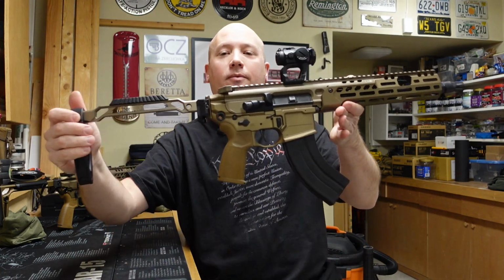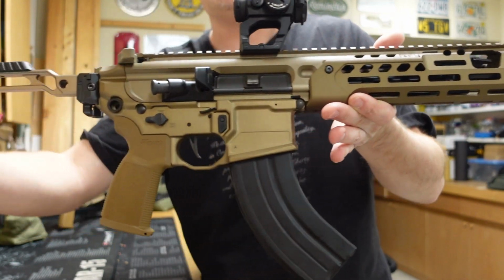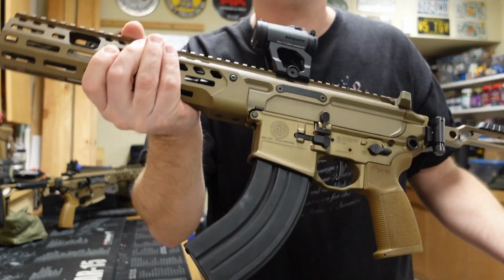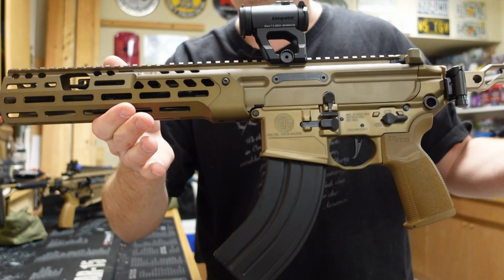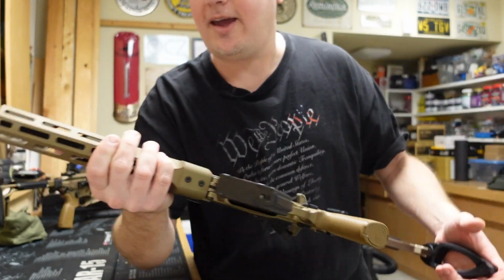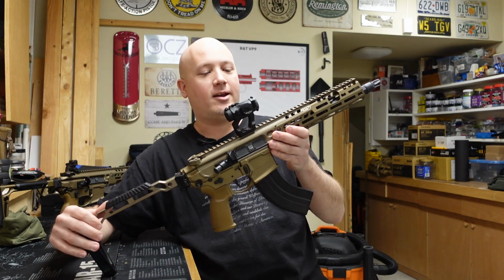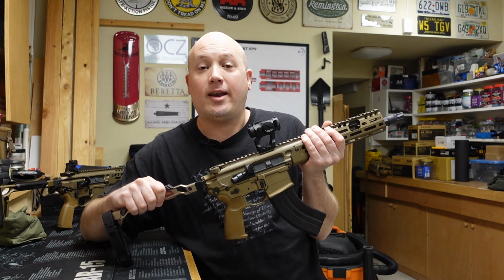Of course, I like the color a lot. You guys know I'm a big fan of flat dark earth, and I believe as of right now, this is the only color that is offered on this particular series of guns. So of course, when this thing came out, I wanted one just because of the color, and yeah, I guess I'm kind of a dork about that. But now let's talk about a couple of things about this gun that I don't like.